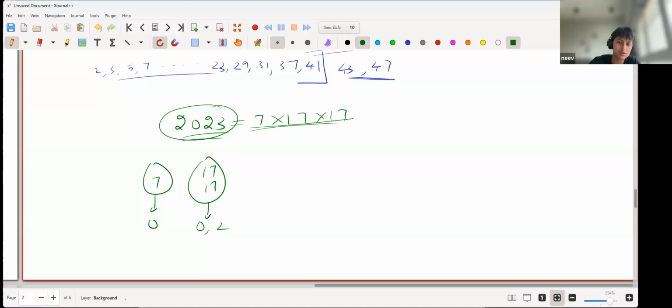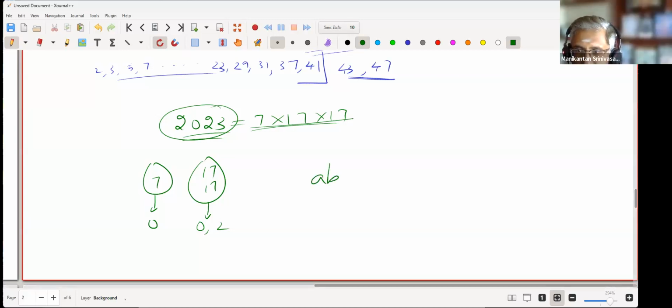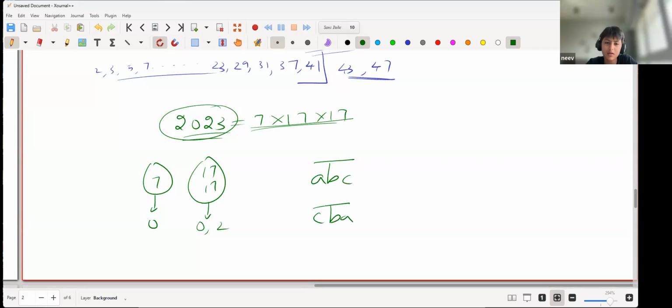Yes? Okay. I was going to give this to Arnav, but Neve, tell me a 3-digit number ABC. If I put a bar on ABC, it means it's a 3-digit number. Tell me a 3-digit number ABC which is a perfect square, and CBA, the reverse, is also a perfect square. So 121. Oh, good. 121.